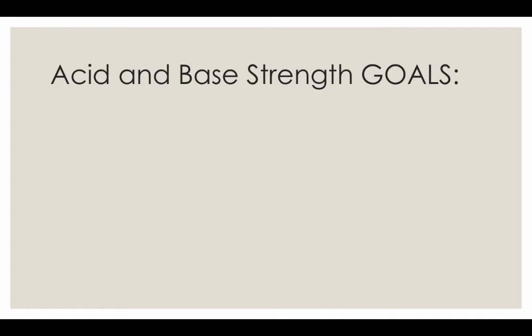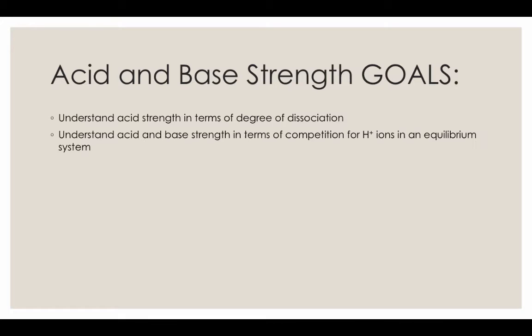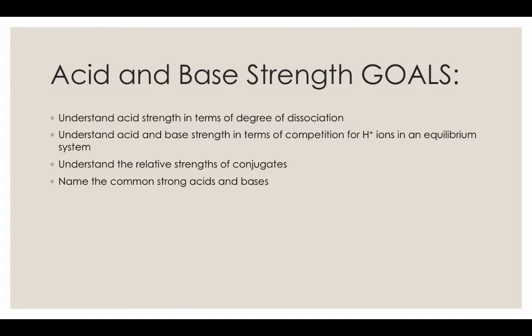This video looks at acid and base strength. By the end of this video, you should understand acid strength in terms of degree of dissociation. You should understand acid-base strength in terms of competition for H+ ions in an equilibrium system. You should understand the relative strengths of conjugate acids and bases. And you should be able to name the common strong acids and bases.